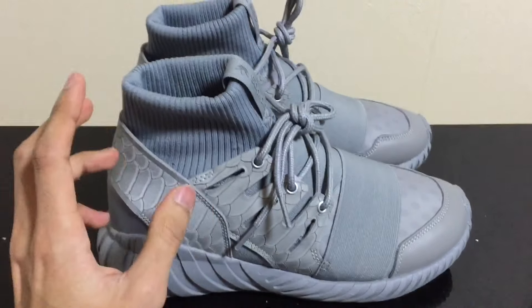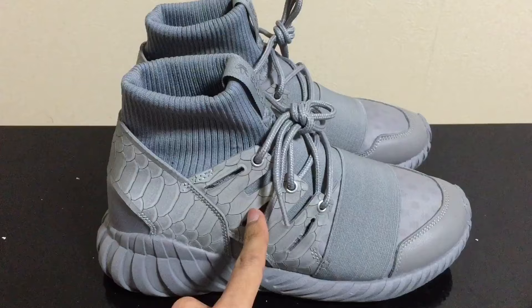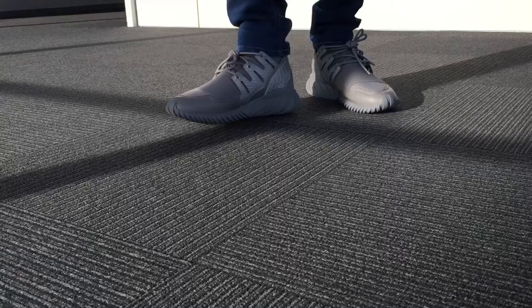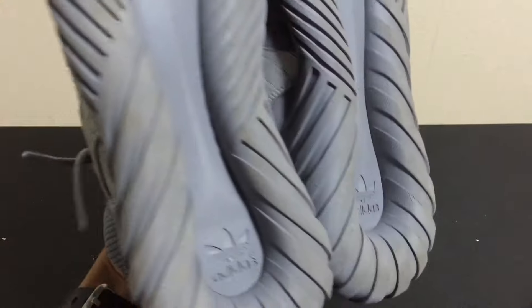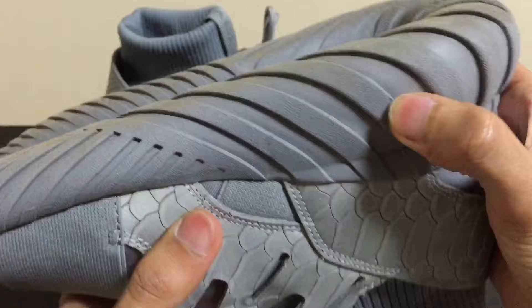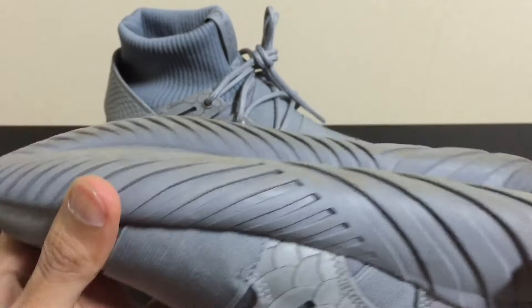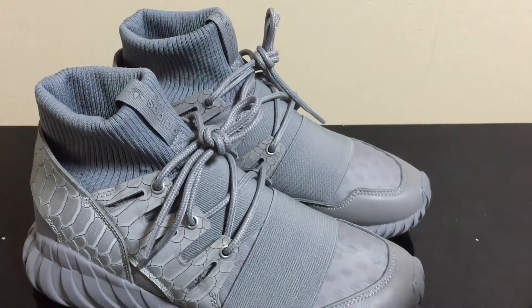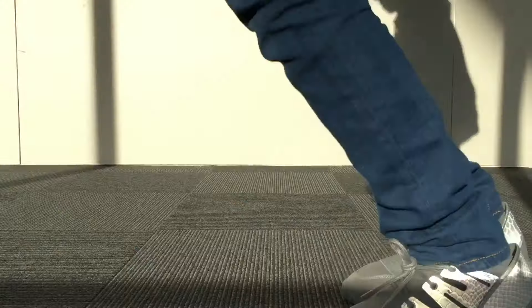I already wore it and I have a few thoughts, which is pretty disappointing — for my size of 26.5cm, this pair was so big. I'm guessing I should have sized down one centimeter, not just half a size, but I didn't know and I can't return it anymore. The outsole is soft as well, and because of the spiral design it makes the outsole very springy — so good for running, I guess.